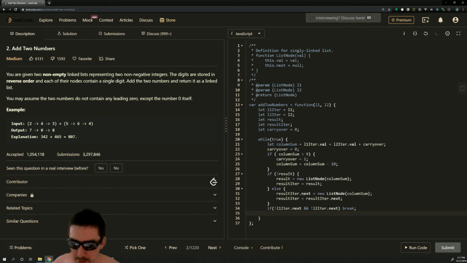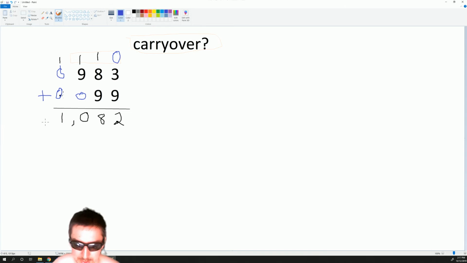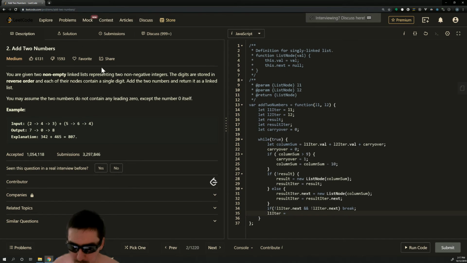And otherwise, we're going to increment to the next pointer for each of the numbers that we're adding, which essentially is going to the next column. And if you think back to how we're moving leftwards in columns right now, this is what we're doing in our code. So if there is a next pointer, we're going to move to that next pointer.